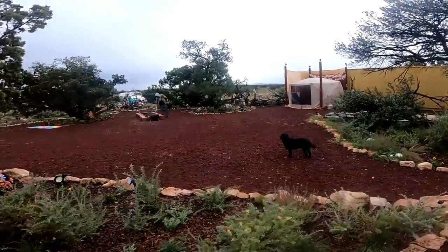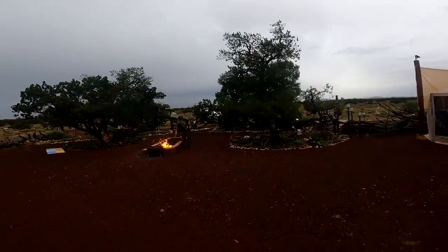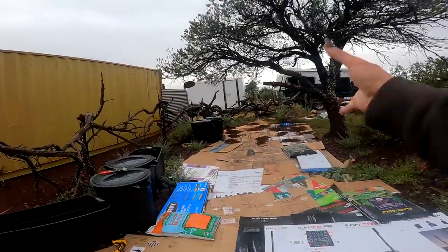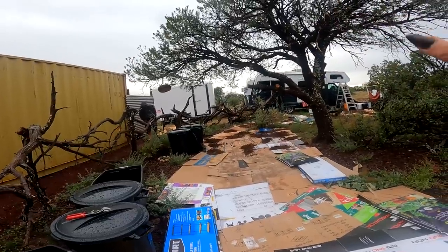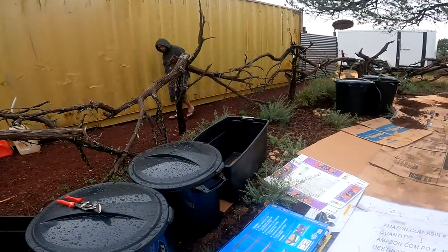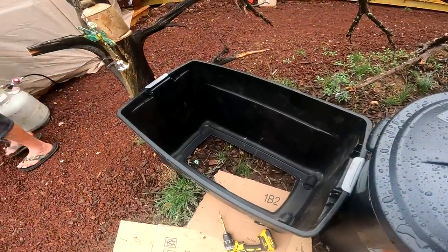Since it's raining, we're burning some cardboard to get rid of some stuff out of the shipping container. Talking about cardboard, I had saved cardboard, and we laid cardboard all through here because this is where the garden's going to be. I'm just going to have a path on this side, and then we're going to put mulch down in here. And we put 2 more containers in. This is what the cardboard and paper was in. We already cut the holes out so they can touch the soil. Just have to fill them up.